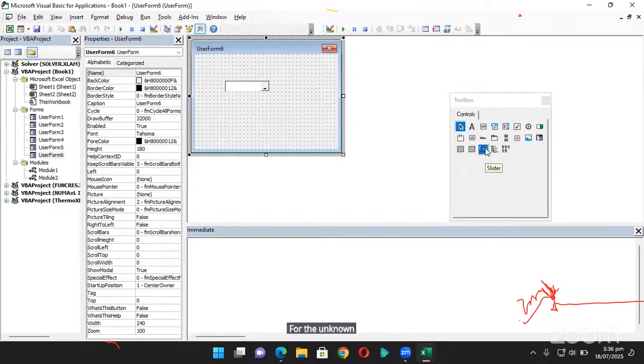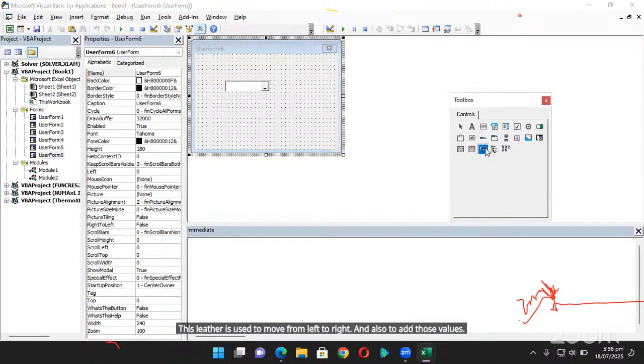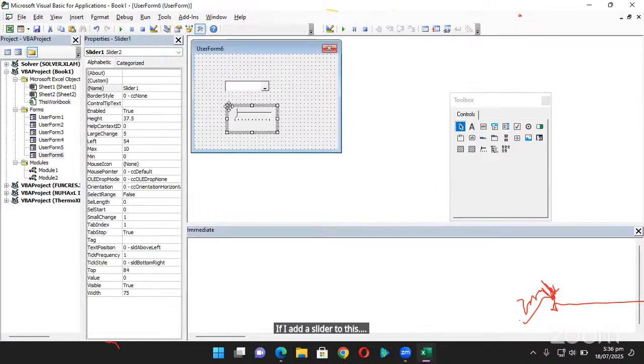The slider is used to move from left to right and also to adjust values. So if I add a slider to this, I can adjust its value to any value I want. In the slider properties, there is minimum and there is maximum.